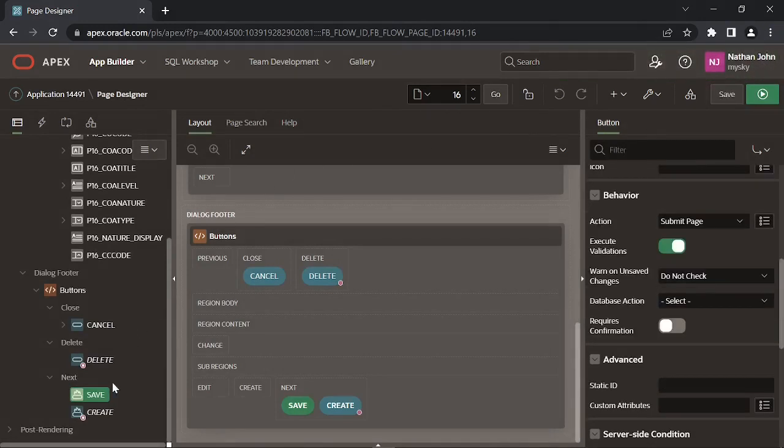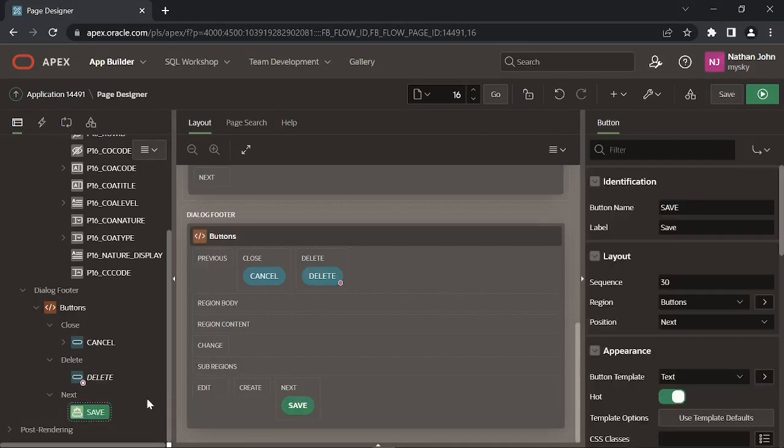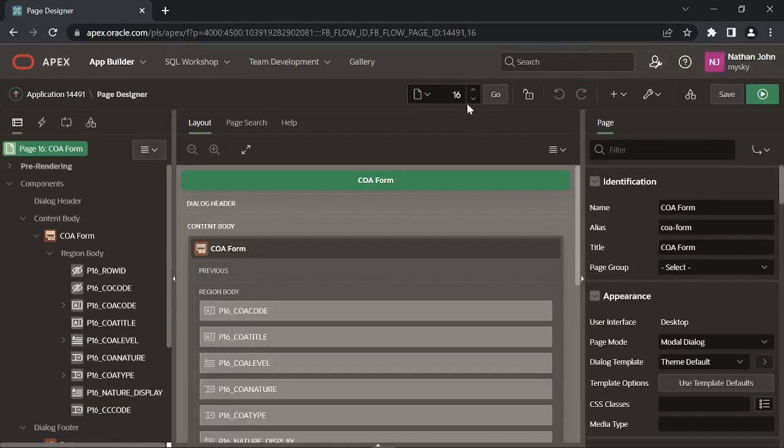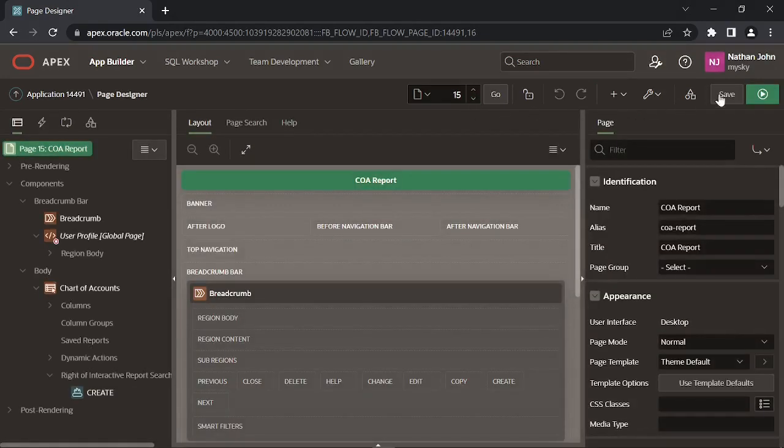Delete the Create button from page 16, because the Save button has been enabled to handle both new and modified chart of accounts records. Save your progress and run the module from the Setup, Chart of Accounts menu.